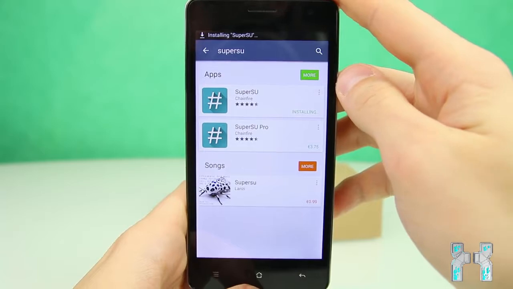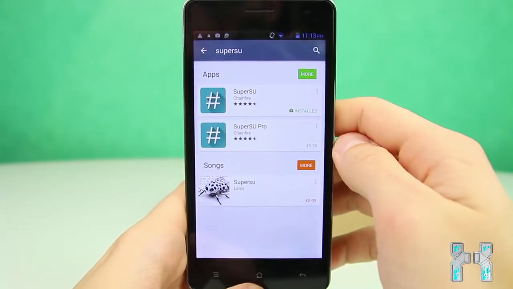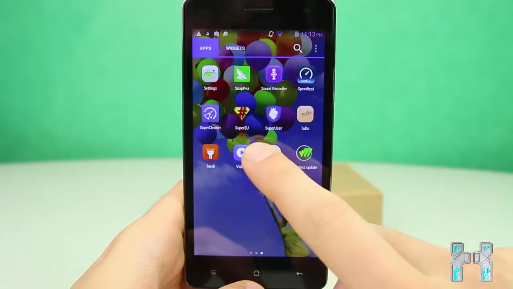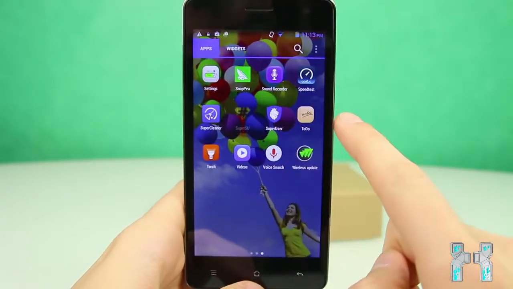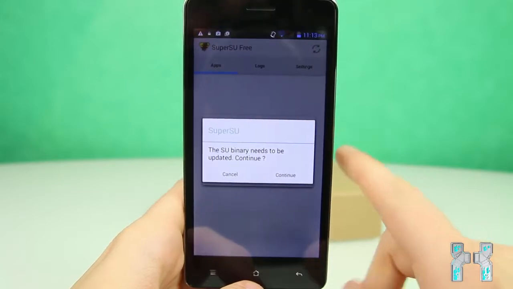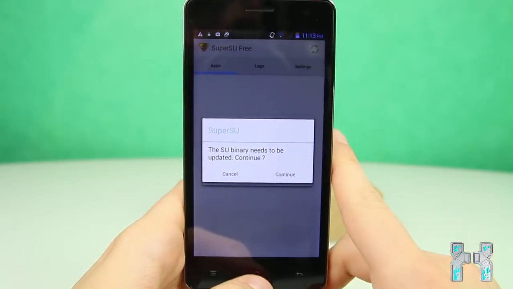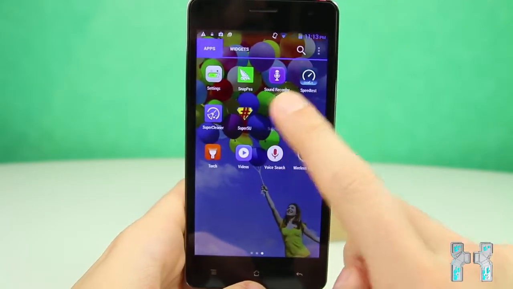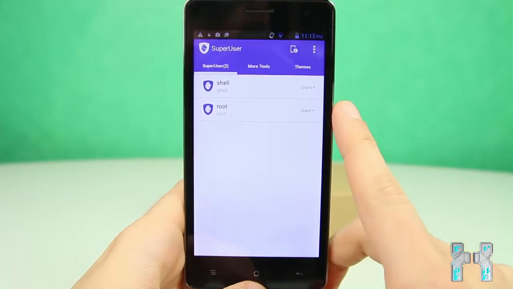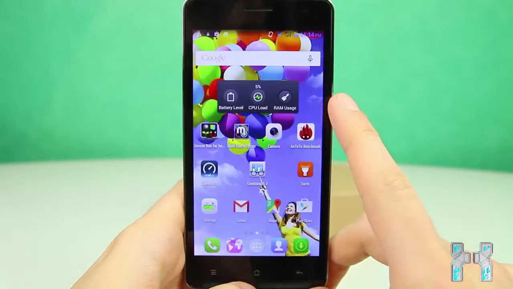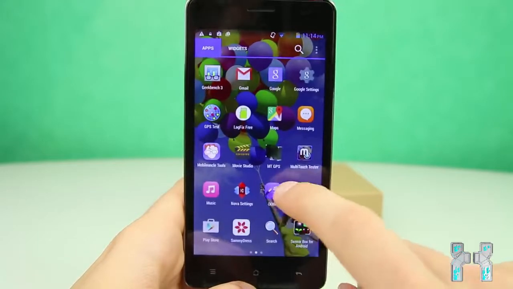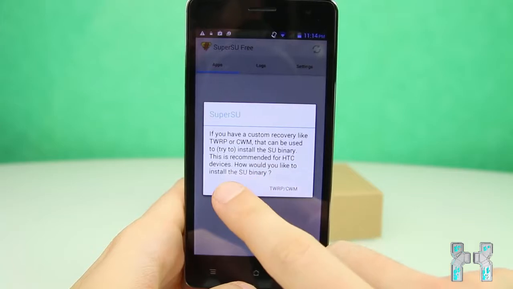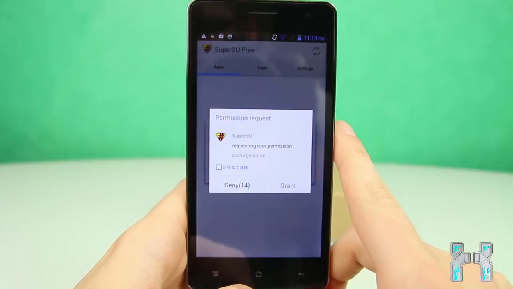First of all, you should now run SuperSU and make sure it has proper root shell access to update the binaries. So this is what we're doing right now. Just make sure you run the SuperSU you have downloaded. And now you will get "the SuperUser binary needs to be updated." Don't press continue, just go back to the other SuperSU application and check if SuperSU is blocked or something. If you cannot see it blocked, then go back to the SuperSU application and choose the normal way, because you don't have a custom recovery right now.